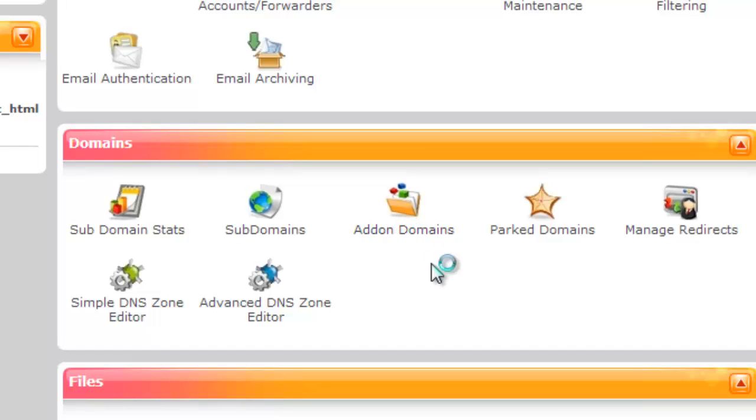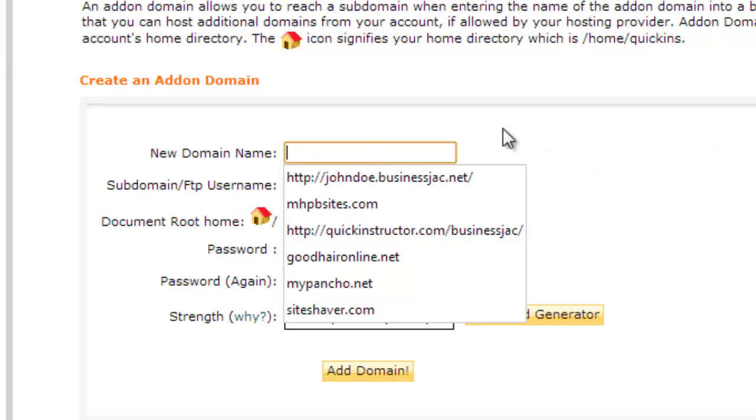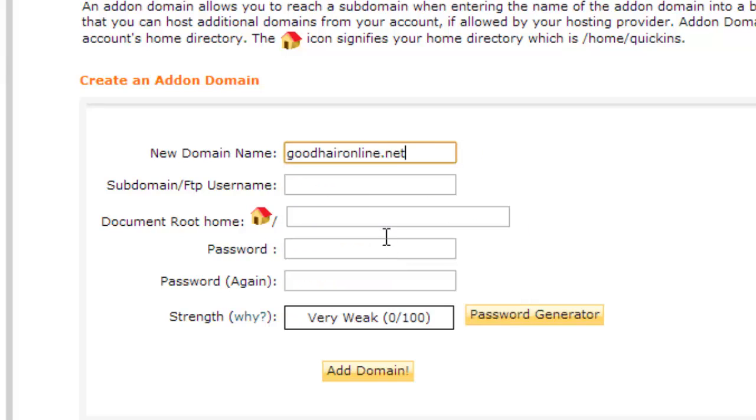So all you've got to do is click add-on domains and put in your domain name here, the domain name that you've registered. For example, if I had registered goodhaironline, the FTP username would be goodhaironline, or whatever you want it to be. It will generally try to pre-fill for you, and then the root host name will be public_html/ whatever you want it to be.